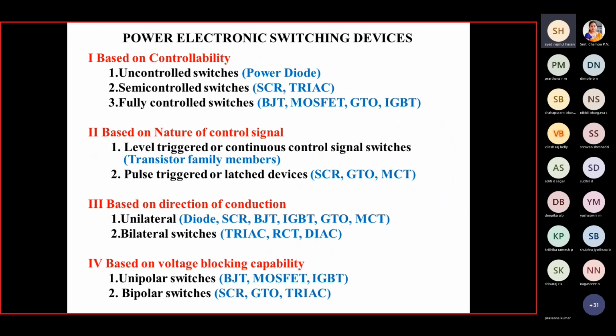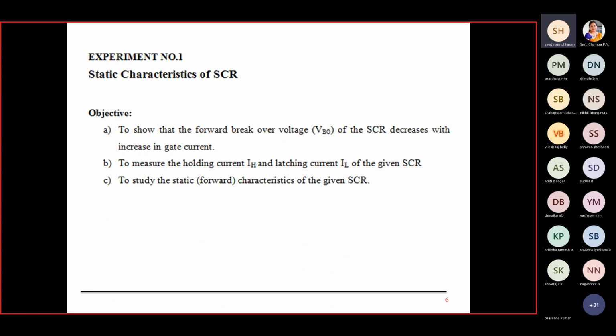We also learned what you mean by uncontrolled switch, semi-controlled switch and fully controlled switch. Uncontrolled switch means we don't have any control; give the voltage to that, it will turn on. Semi-controlled switch we can turn on, but we cannot turn off. Fully controlled, we can turn on and turn off. It's in our control. That's what we have learned. So far, if you have any doubts, please let me know. Now we'll go to the experiment.